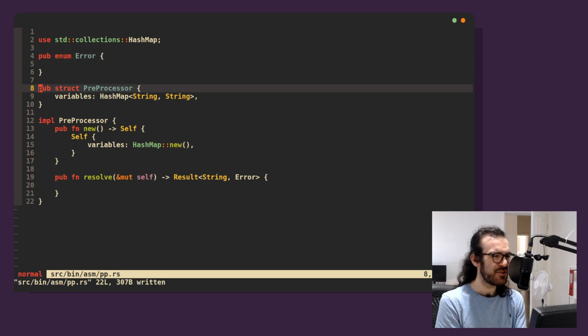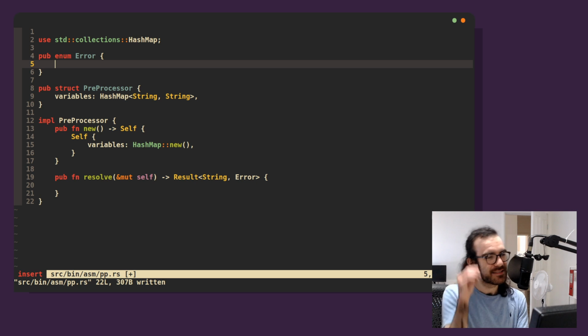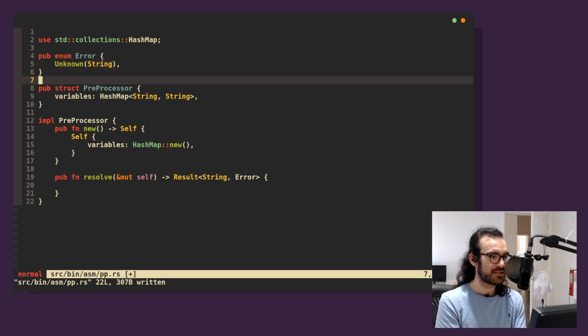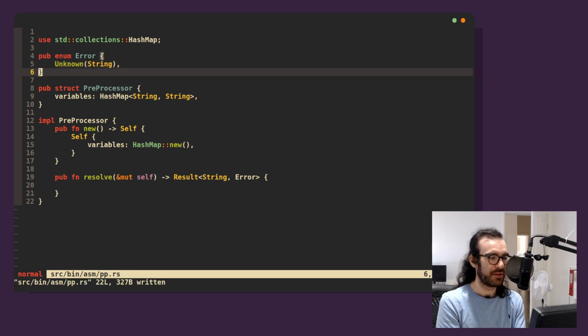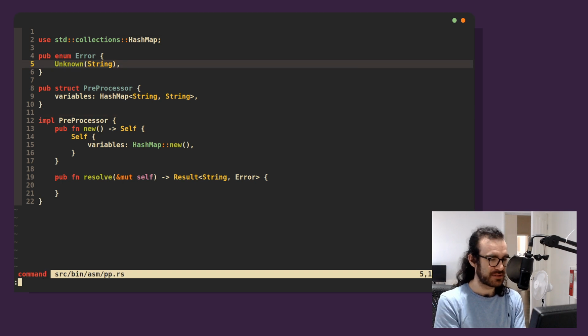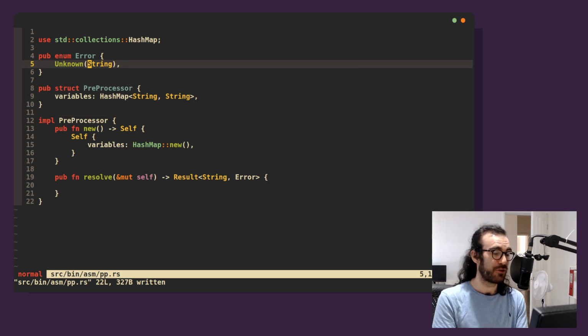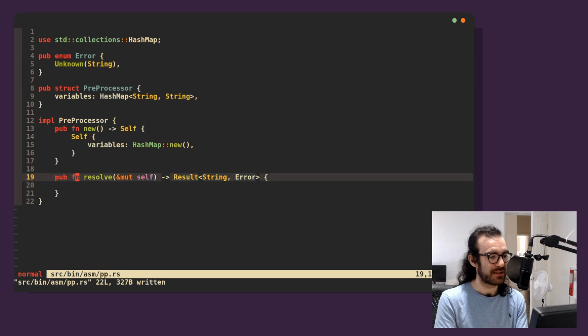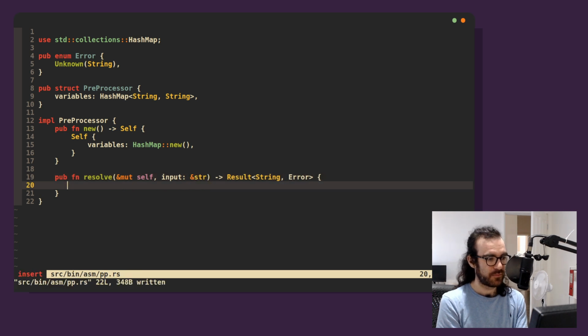Is this how you do error types? Is this good practice? I'm not sure. And this is just going to be a generic kind of wrapper. I'm going to try and use more structured error types here because I think there's more interesting stuff that can go wrong here than in any other part of our program. Okay, so for now, this needs to take a string as well, a reference to a string. Excellent. So we're going to return string.